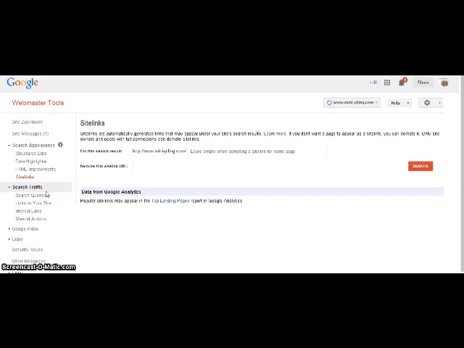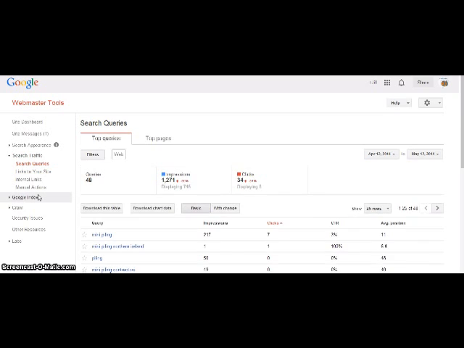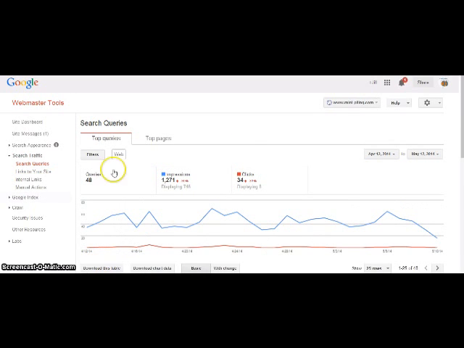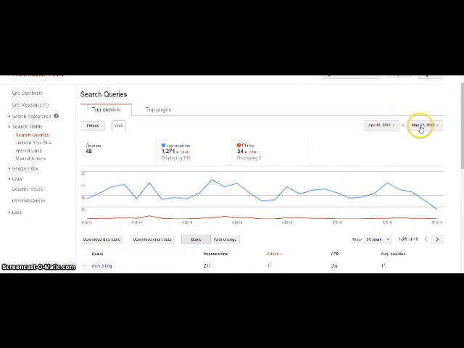The search traffic reports, just as a bit of an overview, are the reports that tend to be very useful when it comes to search engine optimization. The first one is the search queries report, which I'd indicated was there in the dashboard. This report allows you to see the number of queries, or in other words keywords, that are sending traffic through to a particular site during the time range we can see here.